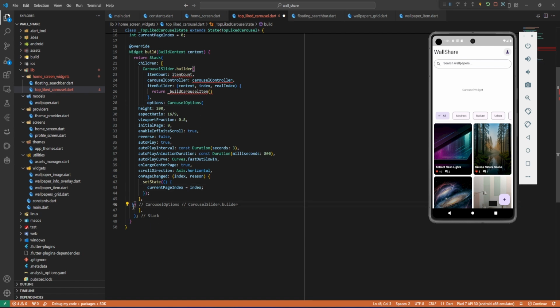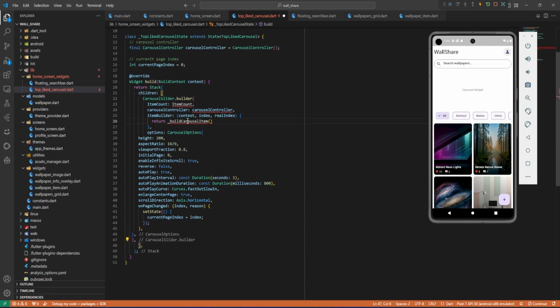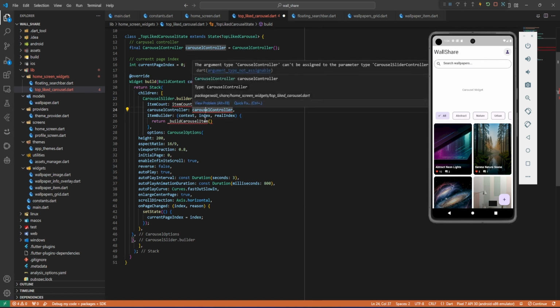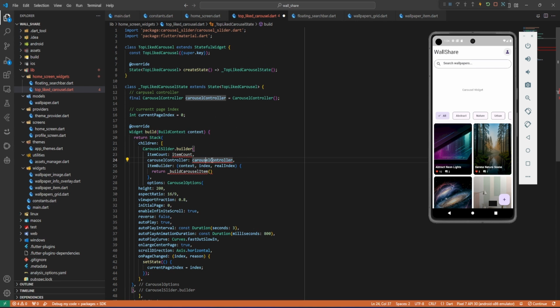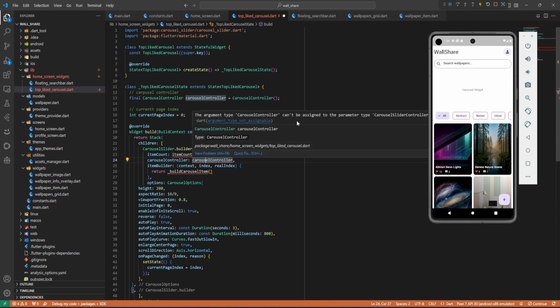Now right after this one we have to put the smooth page indicator, but before that let's create this item, and then also why is the carousel controller not calling it? Let's see what that is. The problem: it cannot be assigned to the carousel slider controller.